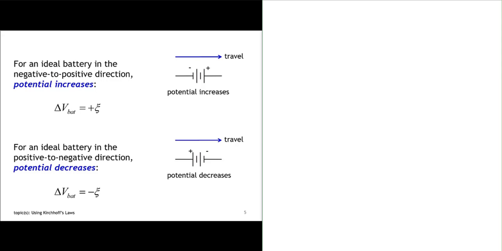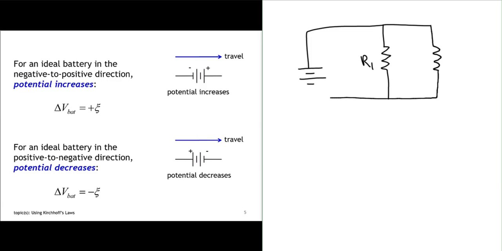Well, first off, I'm going to start off drawing my circuit again, and I think we'll just reuse this same basic circuit. So we have our power supply, we have resistor 1, we have resistor 2. And we will say this power supply is a source of EMF. Remember, the negative terminal is the narrower line, the positive terminal is the wider line.